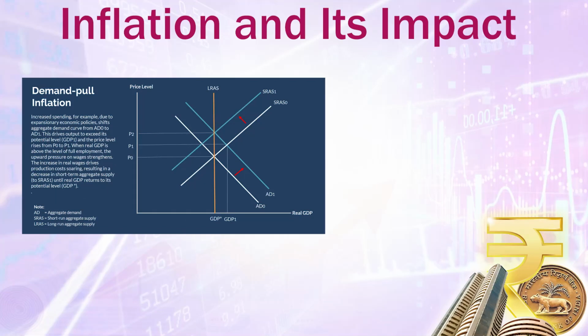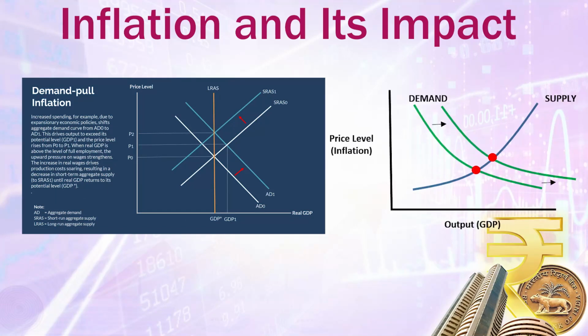Now, inflation can have different impacts on the Indian economy. First of all, the inflation may take place due to demand pull effect. What is demand pull effect? When there is an increase in demand for goods and services and it is not matched with the supply, then there is a general rise in the price level of goods and services, which is called demand pull inflation.